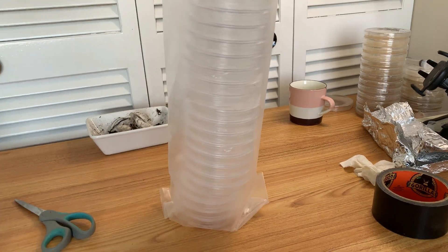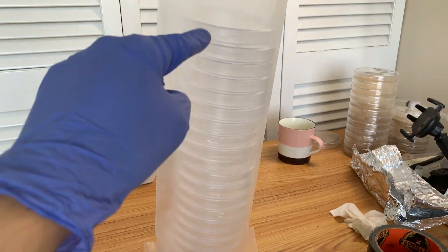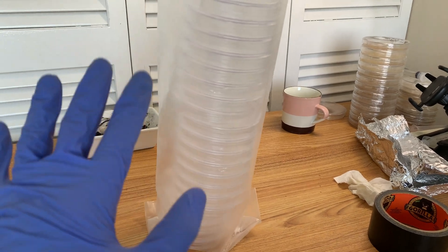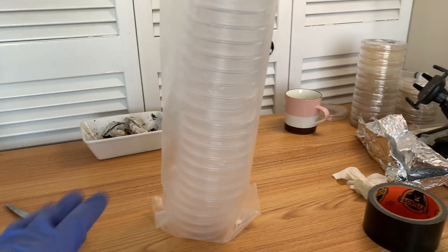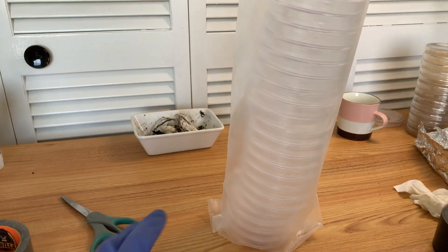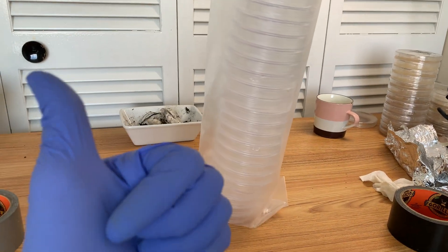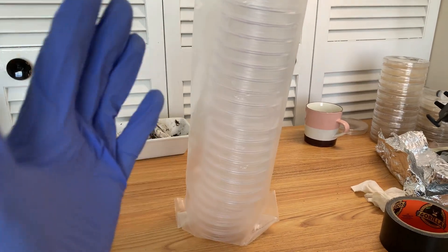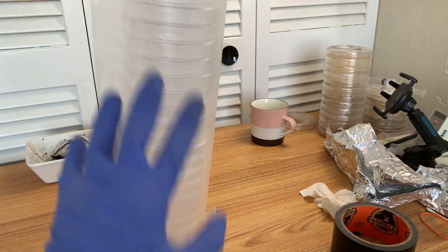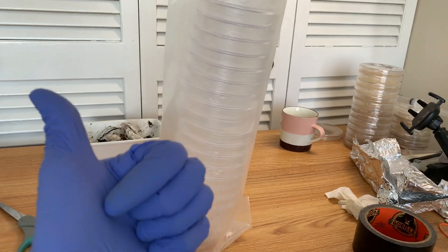I don't plan on filming the whole thing because it's really simple — just spray each individual plate front and back before I start my pour. That's it. Everything else is the same as any agar pour. If you do it in front of a flow hood, do your regular agar pour ritual. I'll give you guys an update in a couple of days once everything is solidified and any contaminants have had a chance to appear.